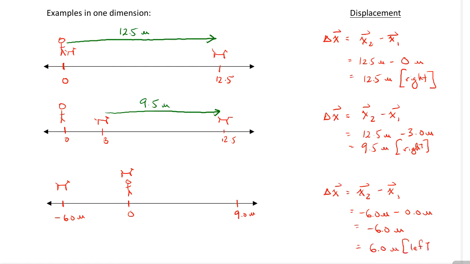Okay, so again, another example showing that it doesn't matter the total distance he's traveled, right? Because here he's gone 9 meters out, then he's gone 9 meters back for a total of 18, and then another 6 meters to the left would be 24 meters of total distance. We're just interested to know what his displacement is, and his displacement is 6 meters to the left of where he started from. Okay, so those are all examples in 1 dimension, but the same holds true in 2 dimensions.